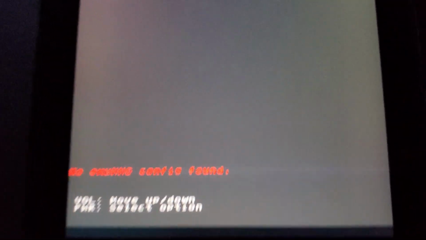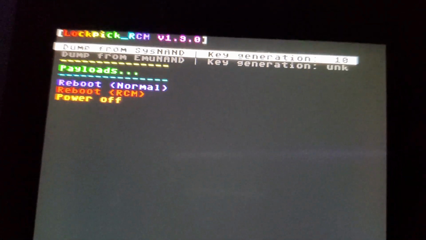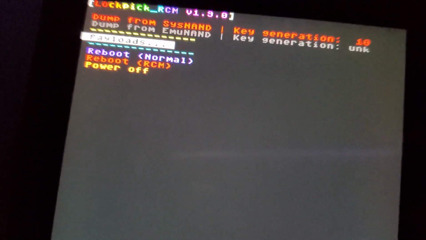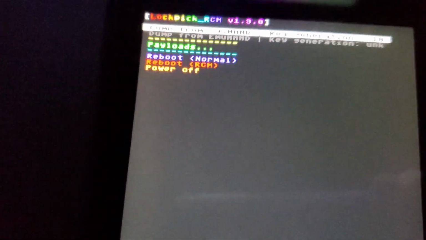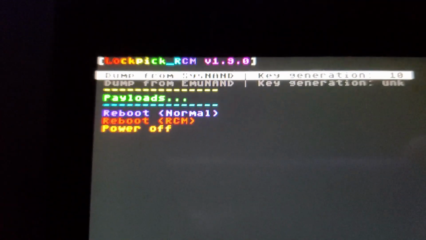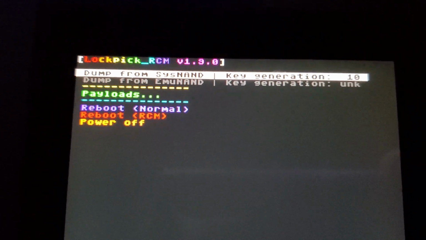Now, on your Switch, you are going to get a screen like this, and it's going to be in vertical mode like this. So, what you need to do is you use the volume buttons up and down to control everything, the menu, and you use the power button to select. So what I need to do is hover over dump from sysnand. This is what you need to do, and then you need to just press power.